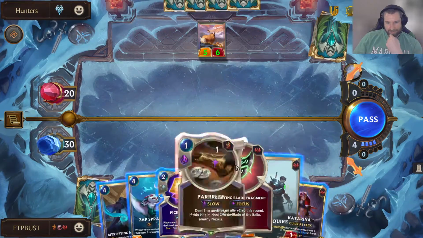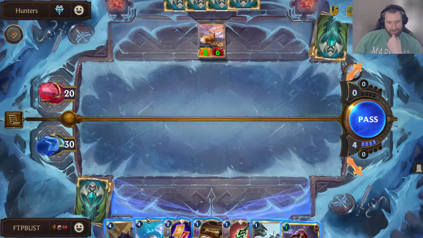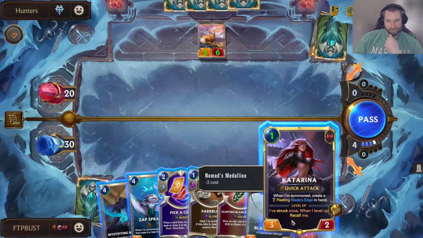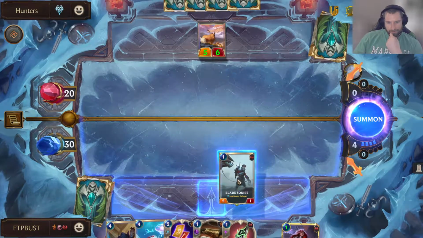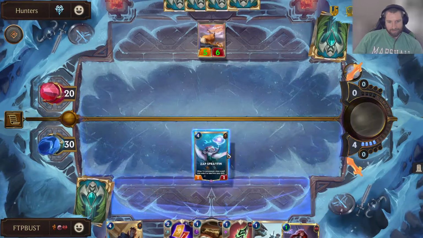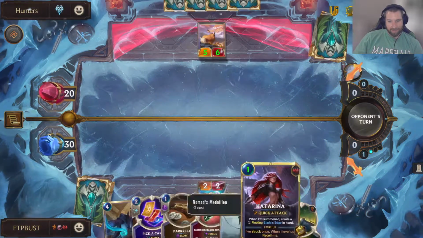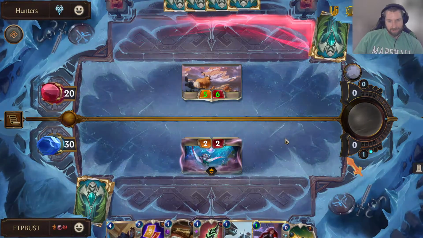Alright, and there's all we needed. Just had to pick up this Katarina. We probably have to get something on board. We don't have enough board to just be able to attack with her over and over again. Alright, let's do this. I want to add Zap. He's reasonable just to come in here and block. And we'll look to play Blade Squire, Mystifying Magician next turn.